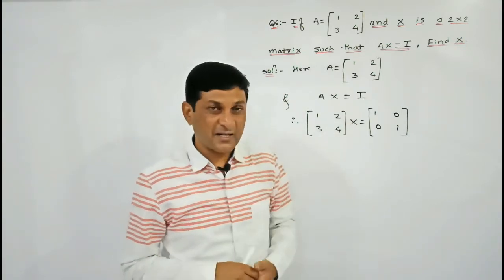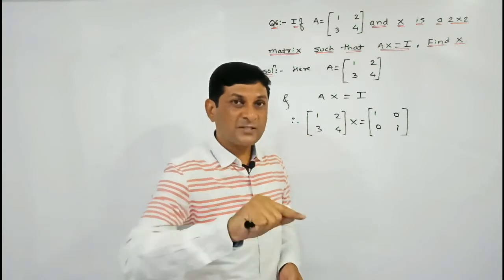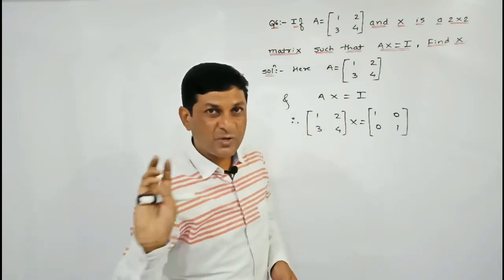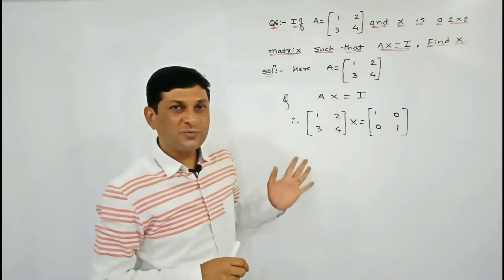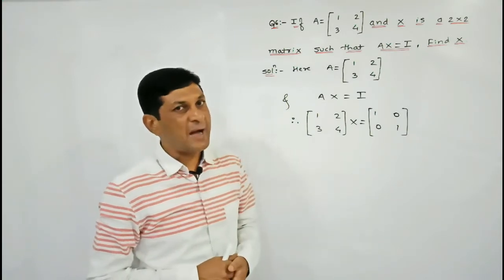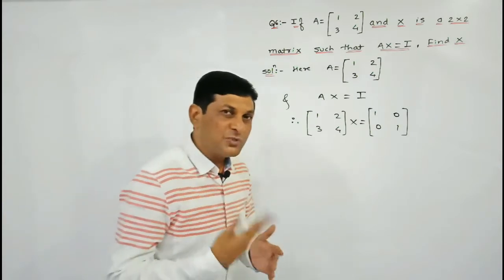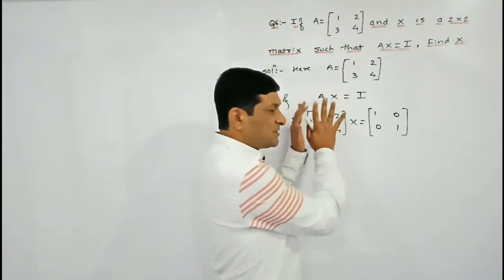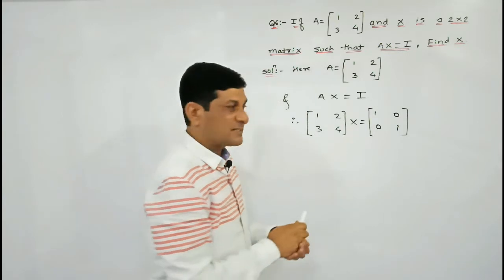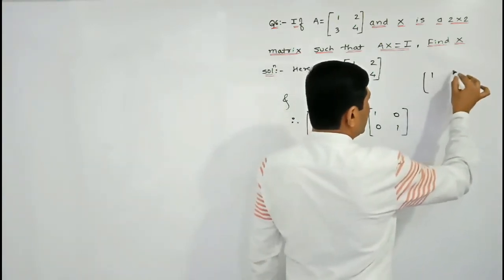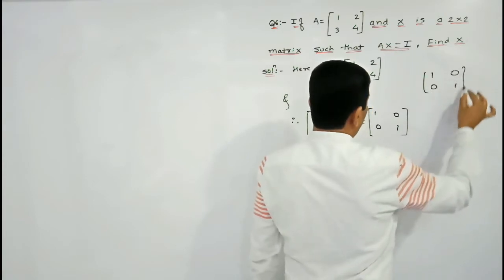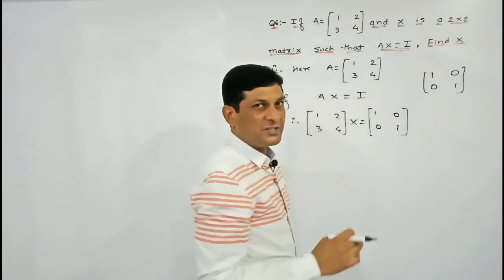Now observe here, X is a prefactor or post factor? It is a post factor, and a post factor remains constant in case of row transformation or column transformation? Definitely in case of row transformation. So we have to solve this example applying row transformation, and using row transformation we have to convert this matrix into the identity matrix. So let us try to convert this matrix into identity, means its elements should be 1 0 0 1. Already we know how to convert a matrix into identity.